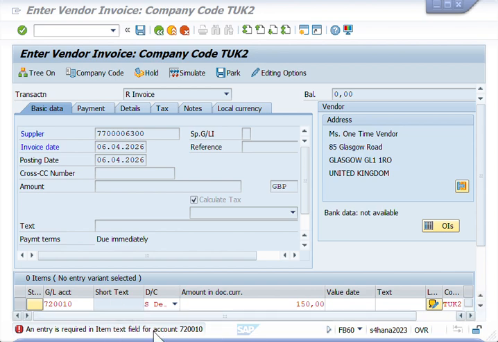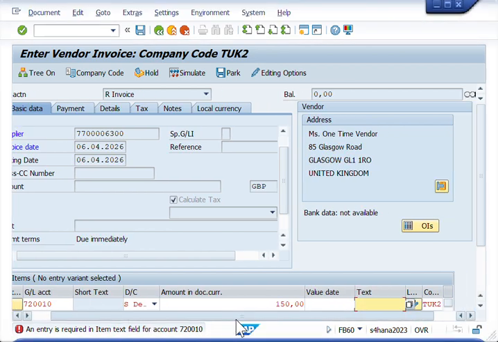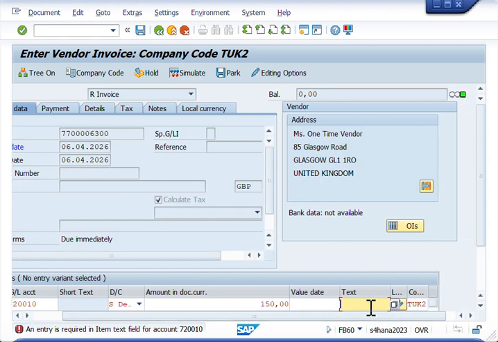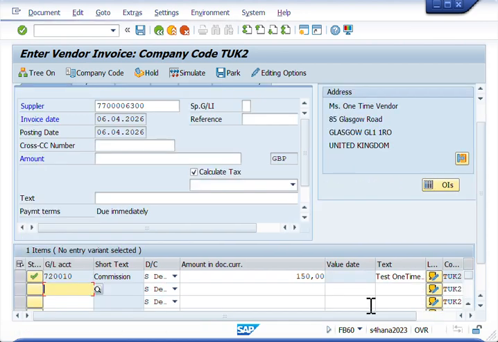An entry is required in item text field. So this one we have to put text here, test one-time vendor. Oops. Hit enter. The amount was not calculated.